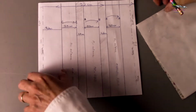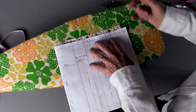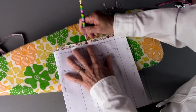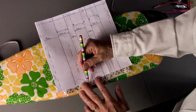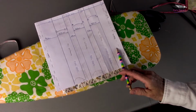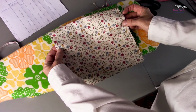So you take your fabric on the right side. This is to make the pleat. Okay. Mark. Make your mark very clear. And this end, same thing. Make your marking very clear so you can see. So we have the top here and the bottom of the mask. So we'll turn it bottom, and then you have your mark here. We can see on this side and this side.